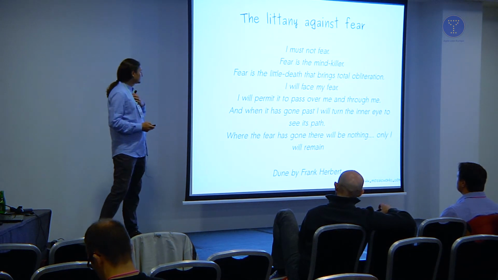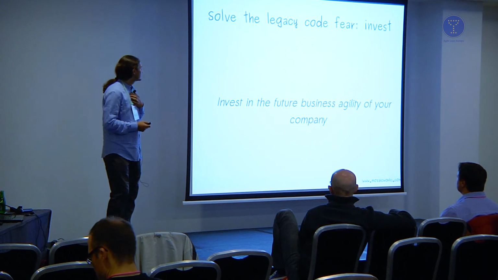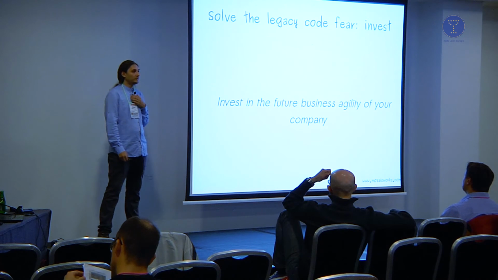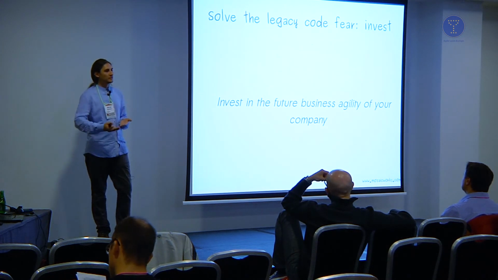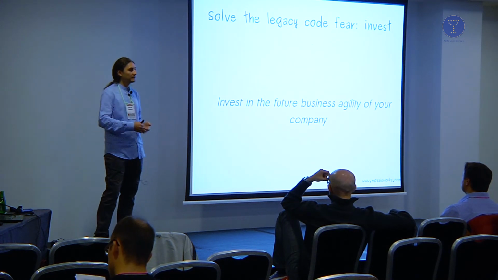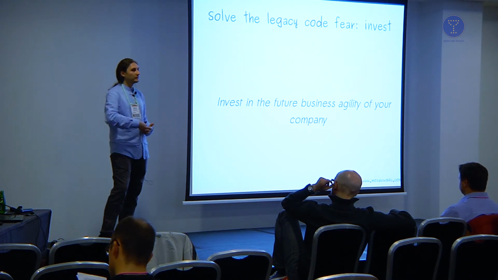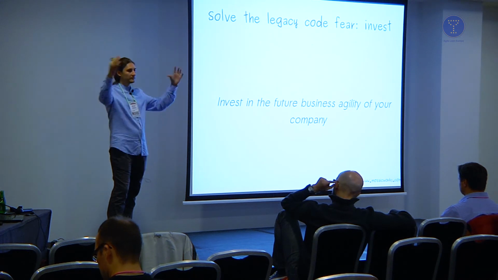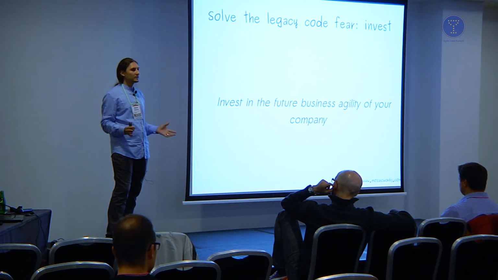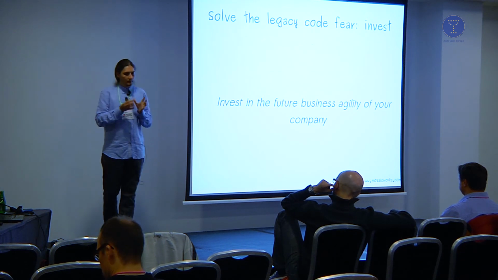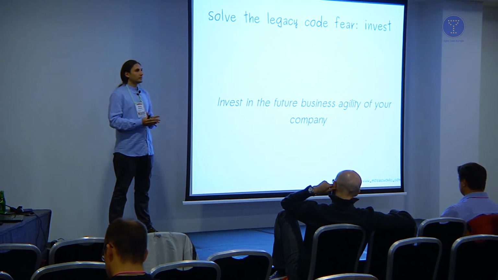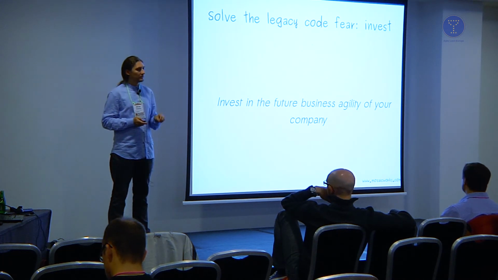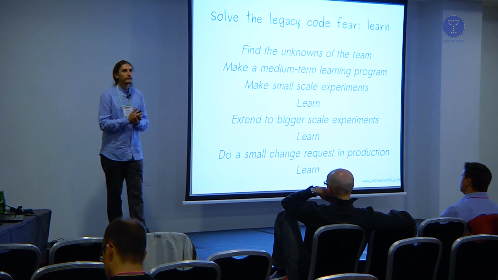So for me, the litany against fear for legacy code is that simple. If you want to have business agility for your company, it's not enough to create the process. It's not enough to have teams that discuss and do retrospectives and all these very nice things about communication and about looking at how people work. You need to invest in what they know, in their knowledge and in their technical knowledge.